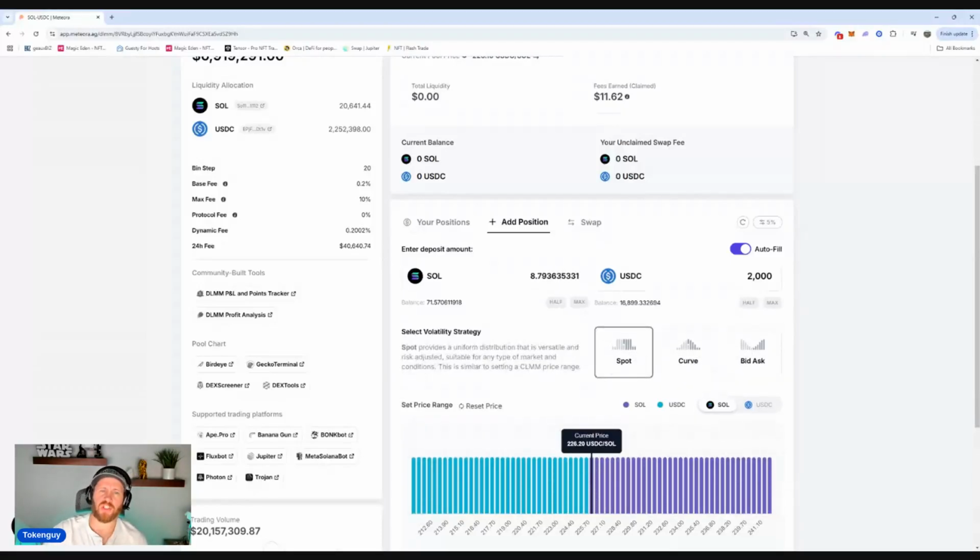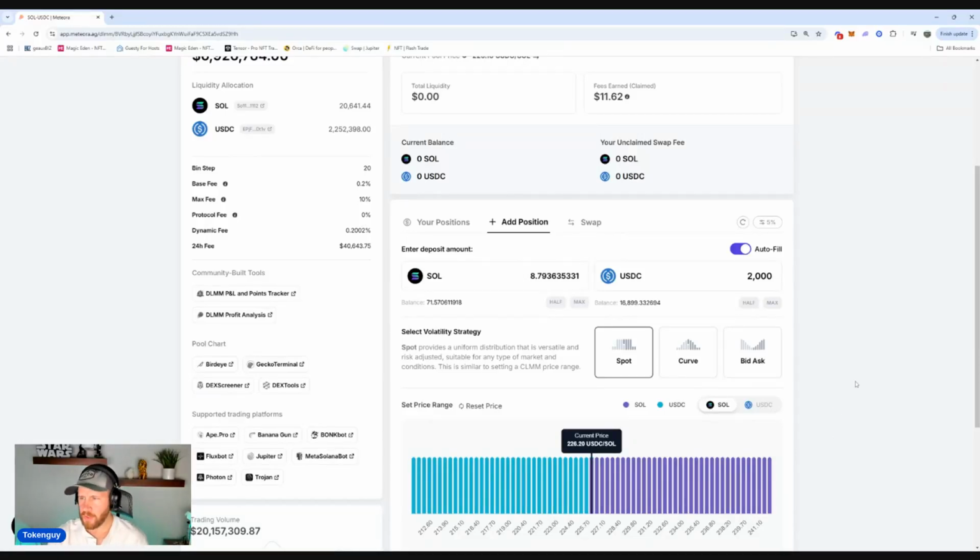Spot here is just a general all around good strategy to use. The reason why is because it splits the amount of money that you have evenly distributed across all of the pools. That means if you're unsure of how the token is going to move, whether up or down, it may move drastically up and then drastically come down. It could move drastically up, hang out there for a little while, then come down. It could do a lot of different things. So if you're unsure about what you think it's going to do, which I think is most of us for the most part, then spot is just a good all around strategy, whether it's a bear market, a bull market, high volume, or low volume.